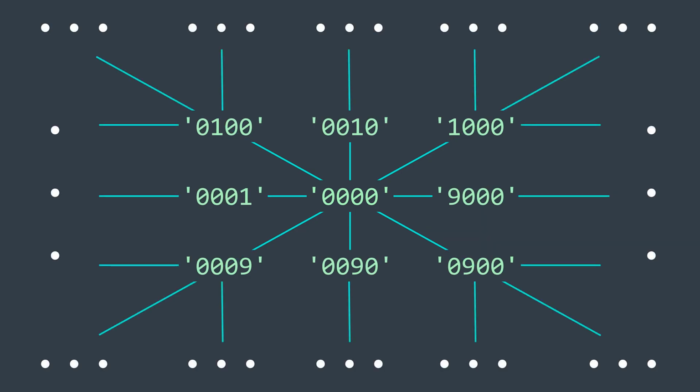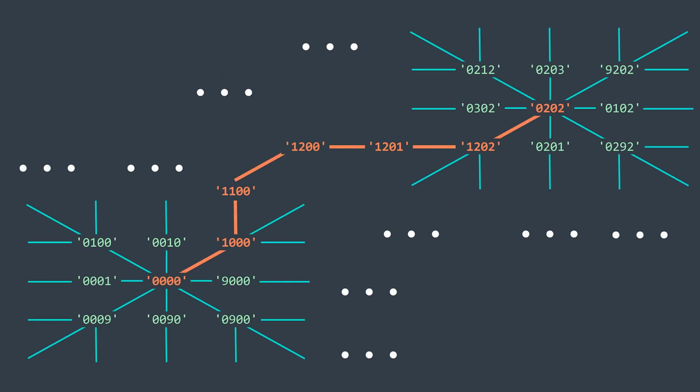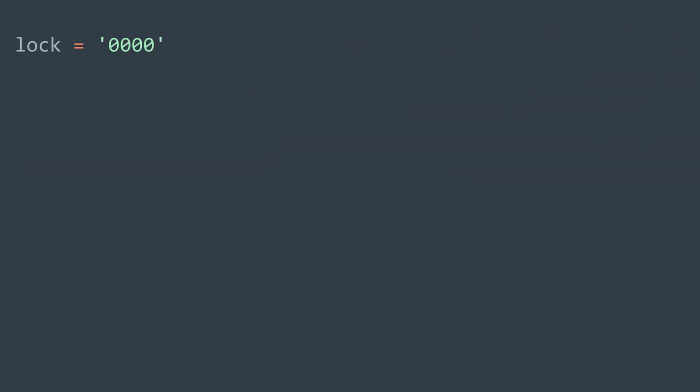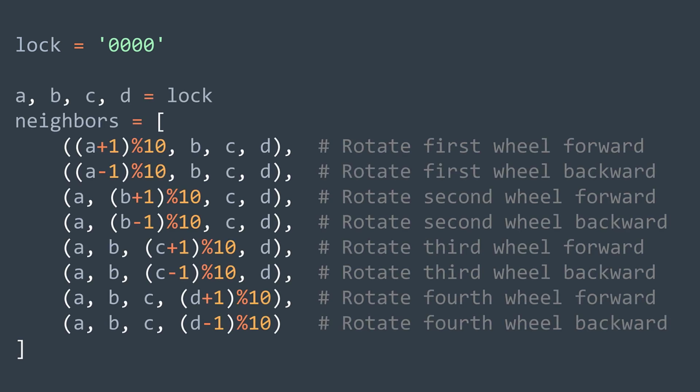We do the same thing with other states, and now we have a graph where we can move between possible states. We just apply breadth first search to go from 0000 to the target while avoiding dead ends. And the thing is that we don't need to build the graph, we just need to find where our vertices are and how to find neighbors of a vertex. In this case, a vertex is a string of length 4 that represents a state, and to find neighbors, we perform the 8 moves to find the 8 neighbors.